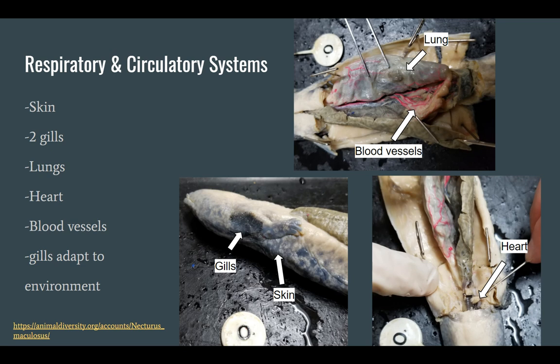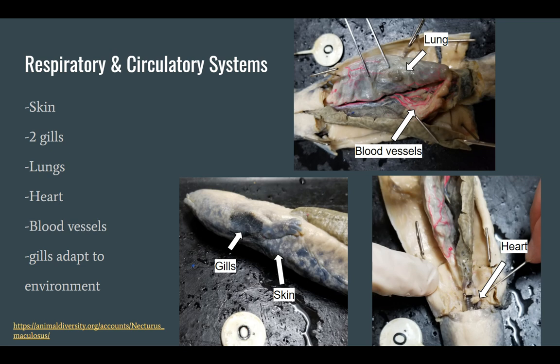Go ahead. Most of the respiration happens through the skin. They get 75% of their oxygen and 90% of their carbon dioxide exchanged from the skin. They do have 2 pairs of gills on each side of their head, and those pump blood through the gills to get oxygen from the water. They do have a pair of lungs that they can use to take gulps of air and get more oxygen. They do have a heart right there, and that just pumps the oxygenated blood throughout the body.